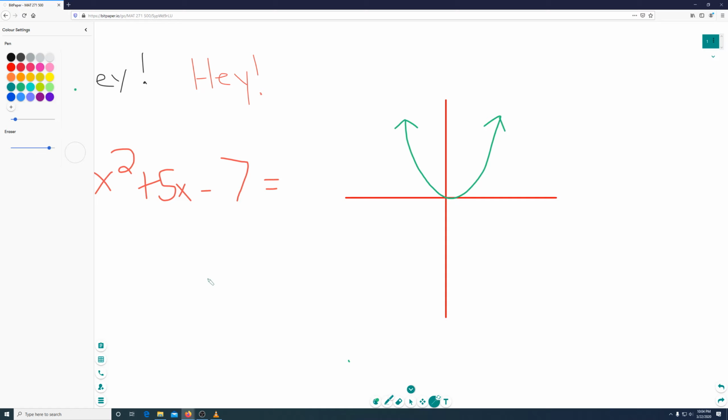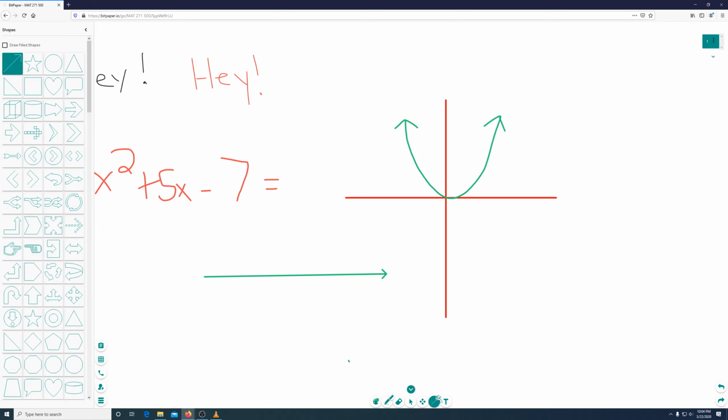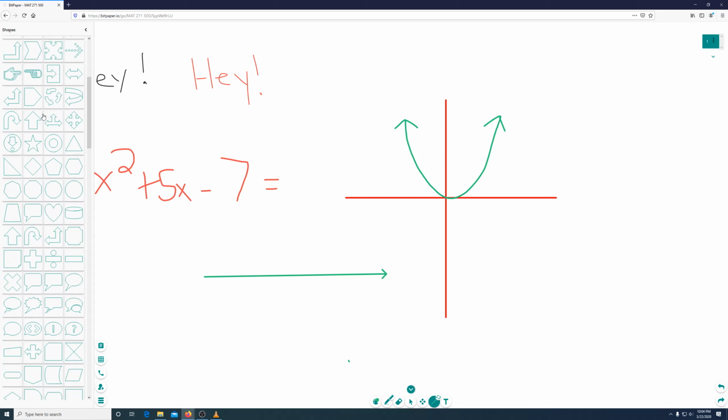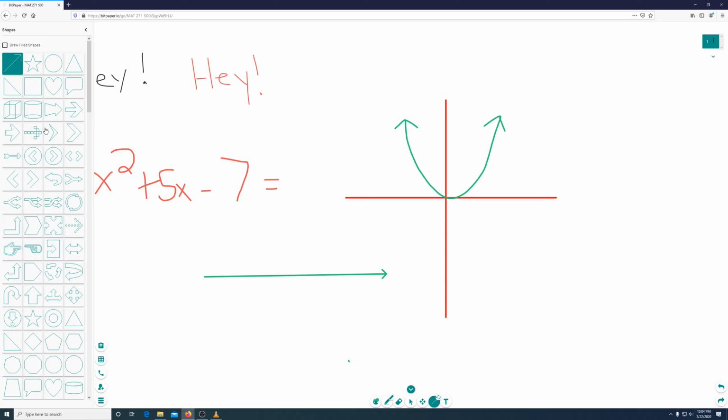There are also shapes that you can experiment with. We have arrows. When you click this little, it's almost like a refresh icon, you get a number of shapes that you can choose from.